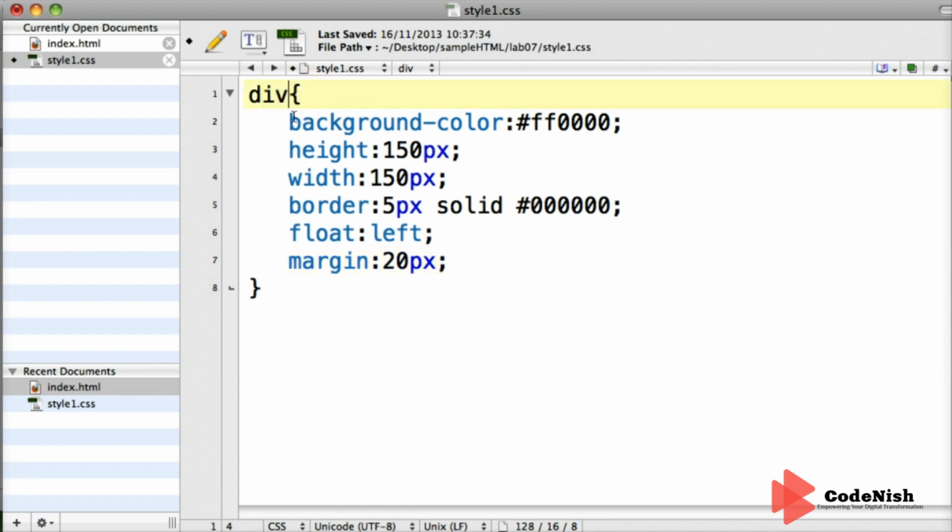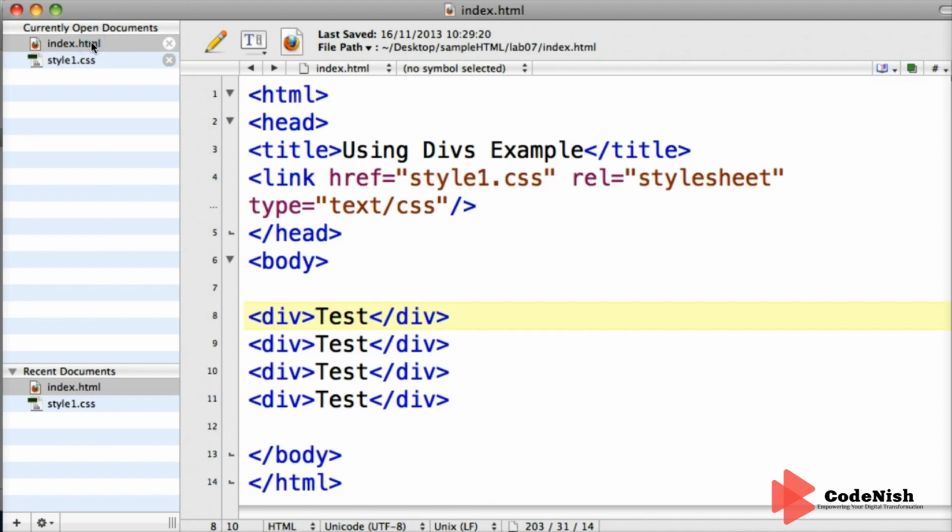And the way I do that is I nip in here beside the div selector and I put in a dot to denote a class, and then I put in a label that I choose myself, just to describe what type of class of div this is. So I'm saying that all of these divs are content divs. That label, once I've decided that that is the label of the class, I need to go back in to my index.html page and I need to show that all of these different divs, they are of class content.